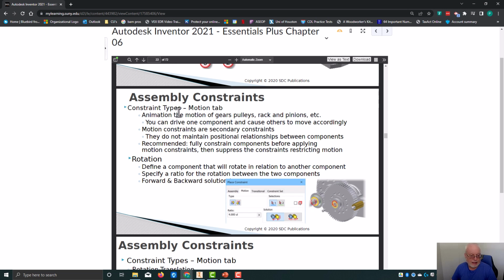This is a motion constraint, and we use this with gears and pulleys and rack and pinions. You can drive one component, in other words, make one component move, and then the others move accordingly to the constraints that are placed on them.